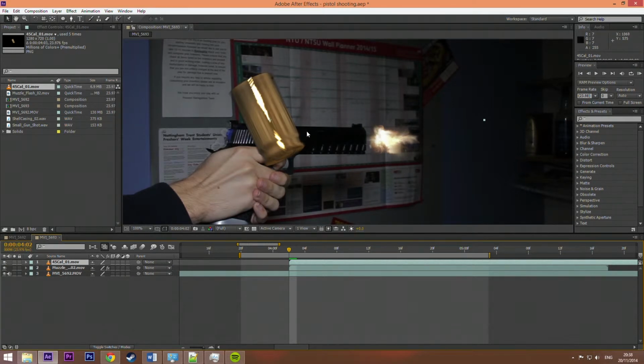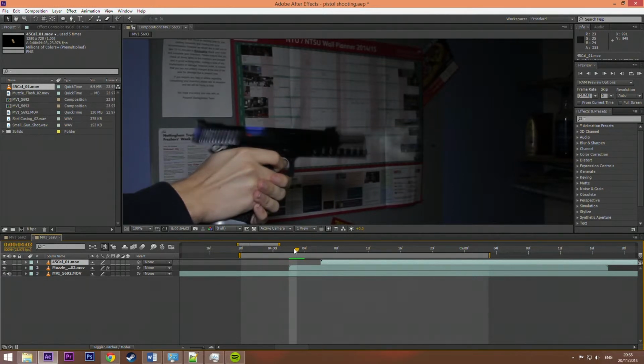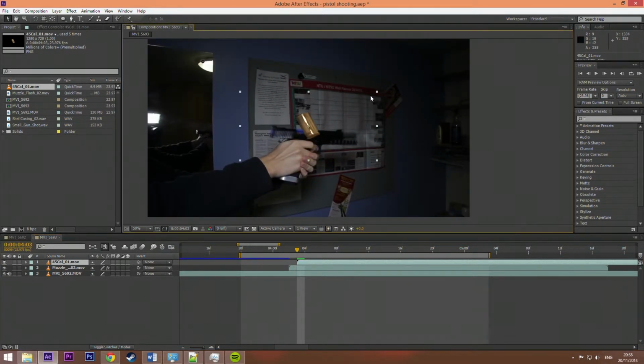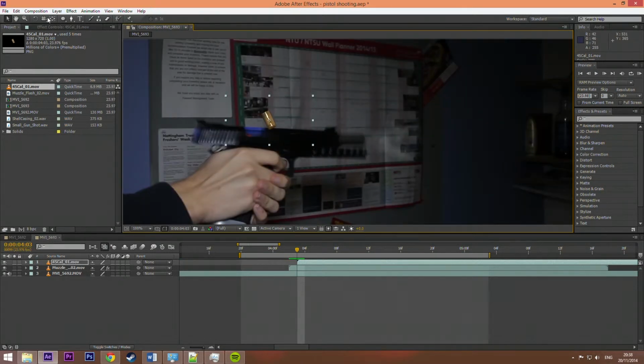So we're just going to drag it so that if you look on the timeline, we go forward, and this is the point at which the shell will be ejected from the gun. As you can see, the ejection port is clear. So we're going to drag it so the first frame of that is on the first frame of this, and then we're going to resize it so that it roughly fits the ejection port. We're also going to use the rotate tool here to rotate it round so it is the right angle. So if I fit that in there like so, maybe make it a little bit smaller.